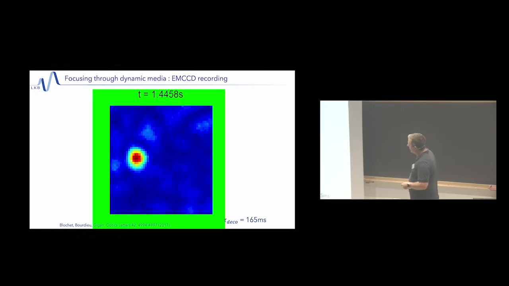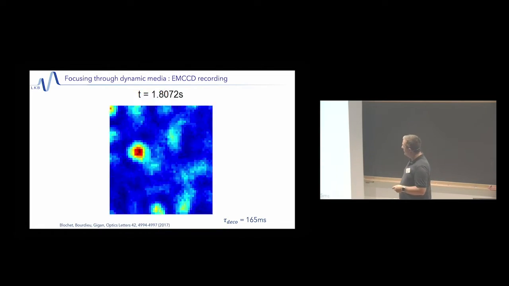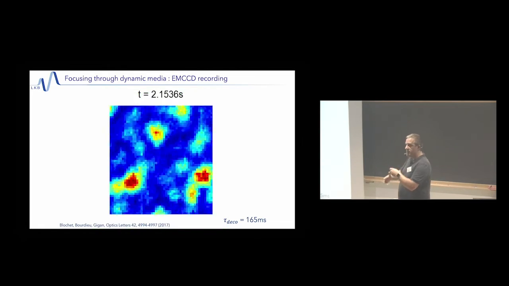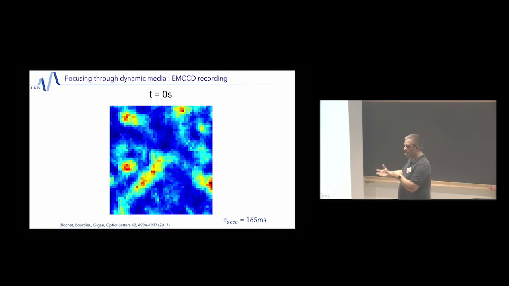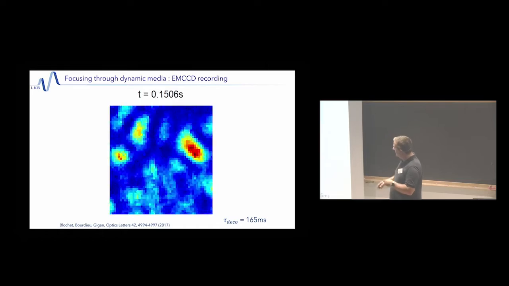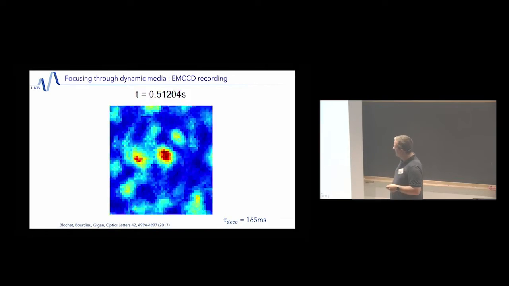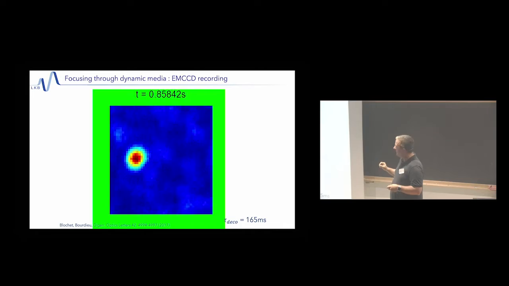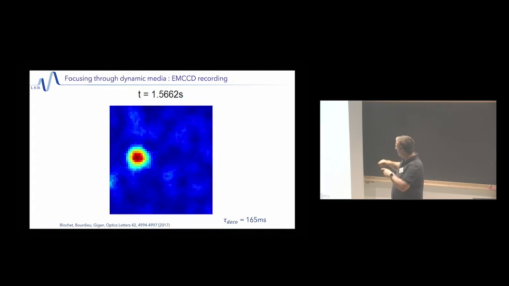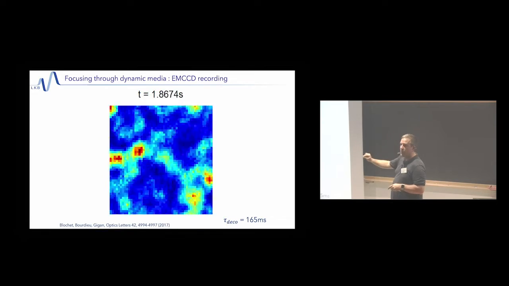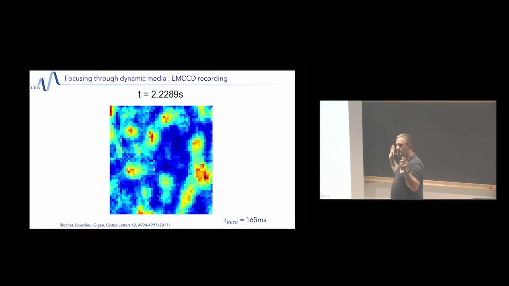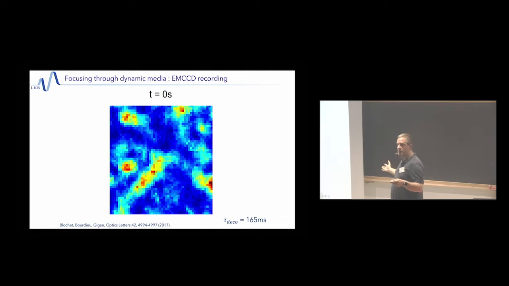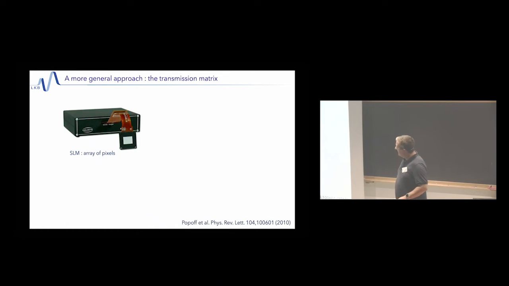What we had was the following, just to show you that it's possible, at least in principle. We had a medium that was really decorrelating over time, some kind of colloidal suspension of particles. You can see that the speckle is changing over time. It's a real-time movie. When you turn on the optimization, that's when the green square appears, you can get a focus. But of course, as soon as you stop the optimization, the focus disappears immediately because of the disorder change. So it's possible. That's for optimization.